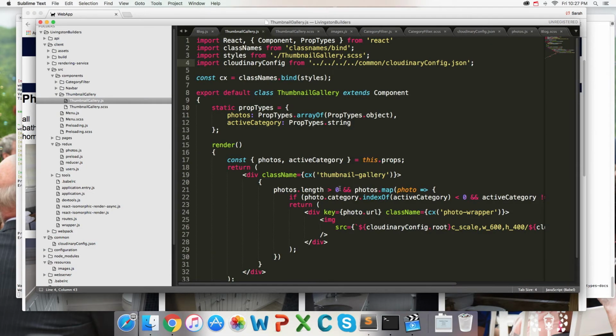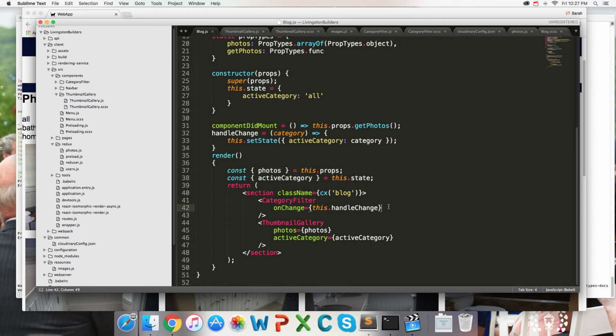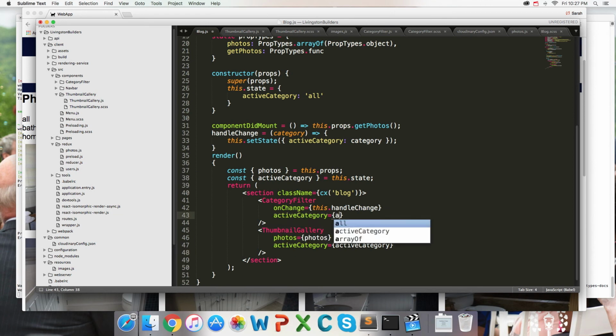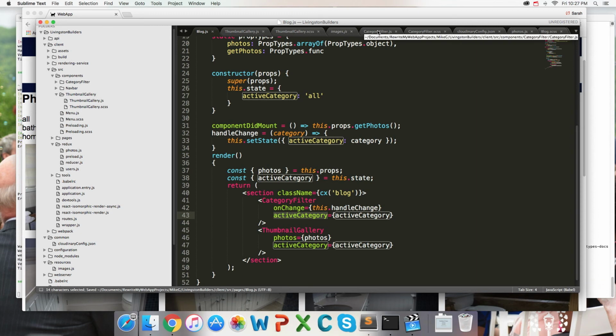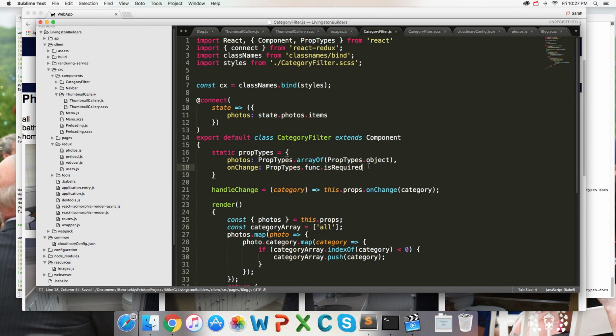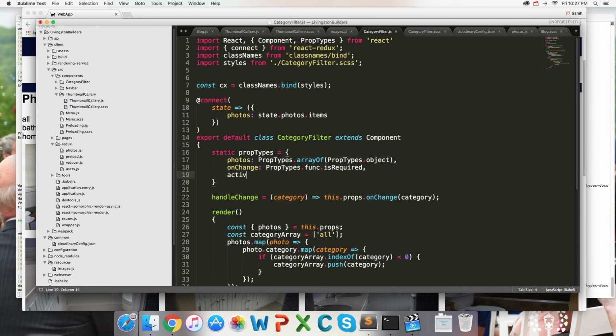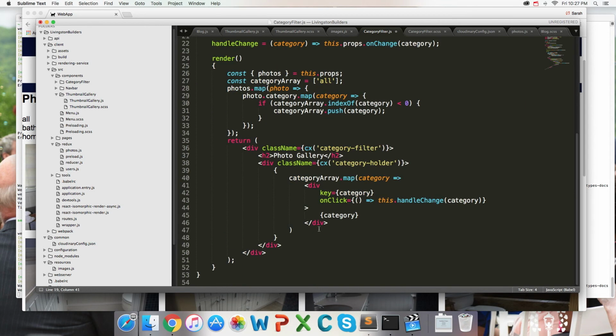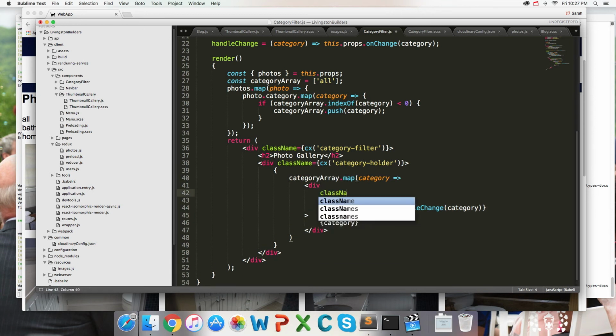If I were going to do that, I'd go back to the blog page, pass that active category prop in through here into the category filter. Of course, you want to specify it in prop types. And then when you go to create these, you can give a class name to the div.